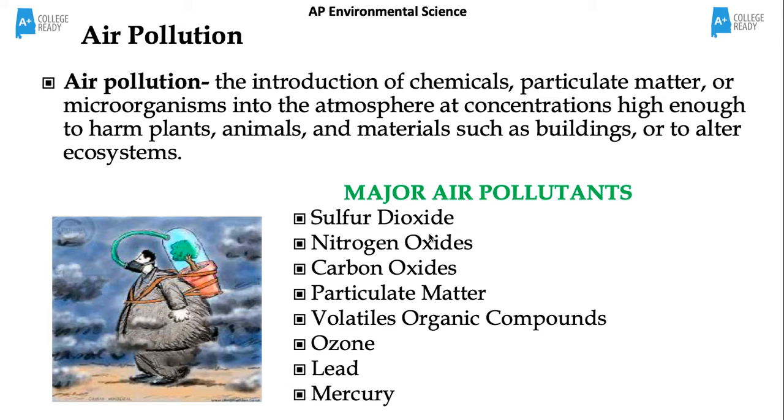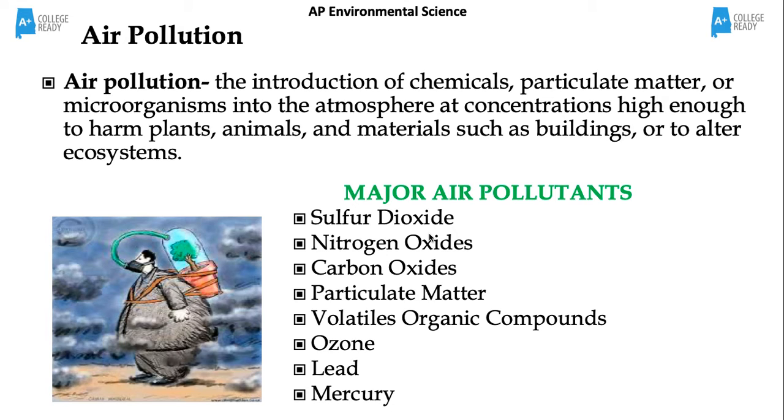So, atmospheric pollution. At the root of all of that is just air pollution in general, right? It's the introduction of chemicals, particulate matter, or microorganisms into the atmosphere at concentrations high enough to harm plants, animals, and materials. So that can mean buildings, structures, really anything made of stone, or to alter ecosystems.